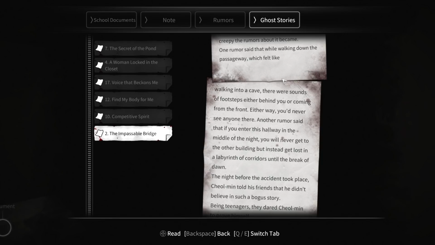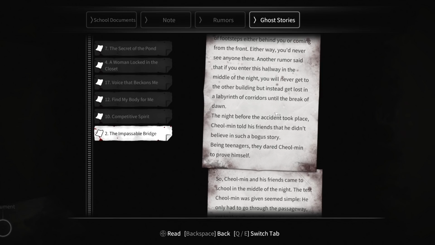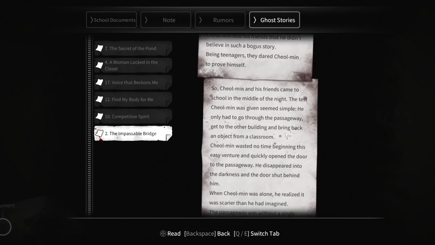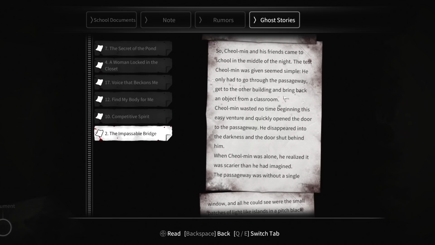The night before the accident took place, Chul Min told his friends that he didn't believe in such bogus stories. Being teenagers, they dared Chul Min to prove himself, so Chul Min and his friends came to school in the middle of the night. The task Chul Min was given seemed simple. He only had to go through the passageway, get to the other building, and bring back an object from a classroom. Chul Min wasted no time beginning his easy venture, and quickly opened the door to the passageway. He disappeared into the darkness, and the door shut behind him.